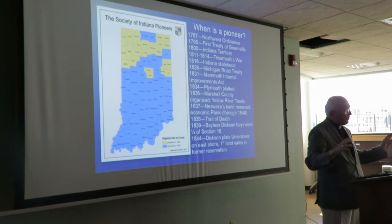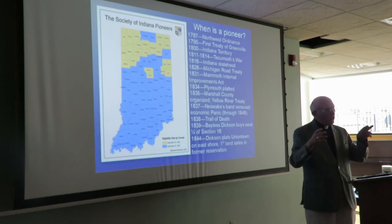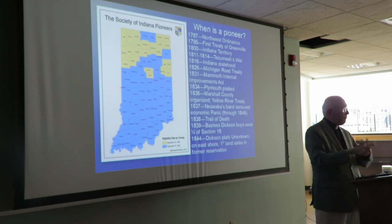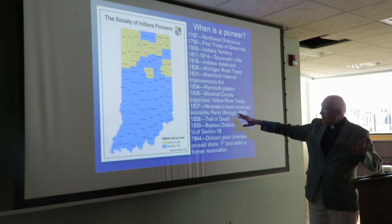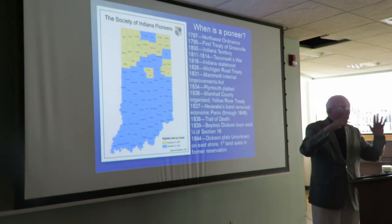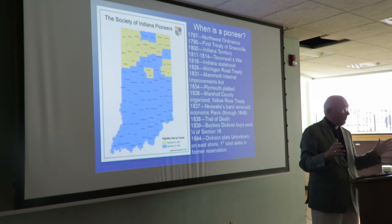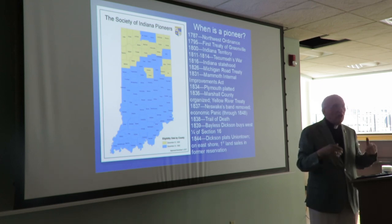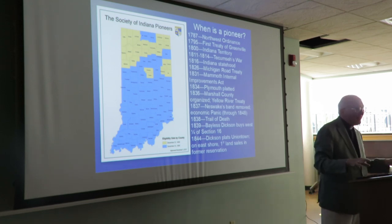Anybody with common sense would have said, well, which one of these is going to make the most money? We'll build that one first, then we'll use the money from that to build the next one and so on. But no, they borrowed money from big guys in New York and they were going to build everything at once. There was a financial panic in the fall of 1837. The whole thing, a worldwide financial panic, but the whole thing collapsed, and Indiana ended up so much in hock that when we had a second constitution in 1851, one of the provisions in the 1851 Constitution is no borrowing money.